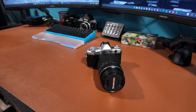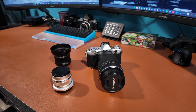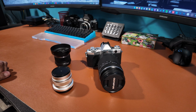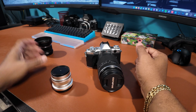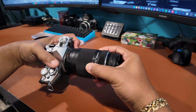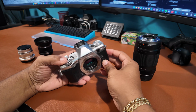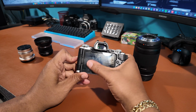So to put this in perspective, all of this, these three lenses with the camera, weighs significantly less than that Nikon ZF. That's insane. And when you're the type of person who has a commute, you've got your camera in your bag, you've got your laptop in your bag, some other knickknacks, everyday carry, right? The weight becomes something to worry about. And Olympus in Micro Four Thirds for many years has given me the freedom to never really have to think about my gear. It's always with me.